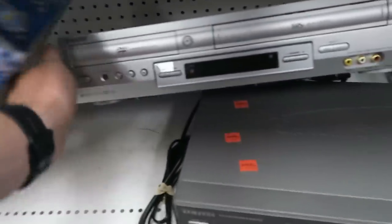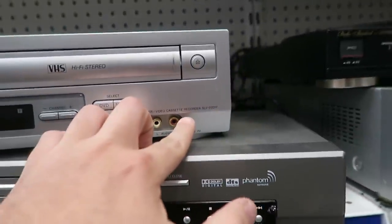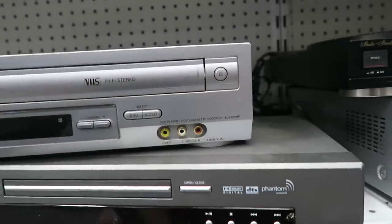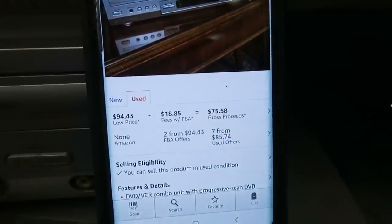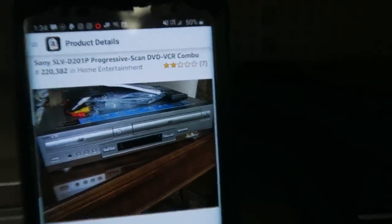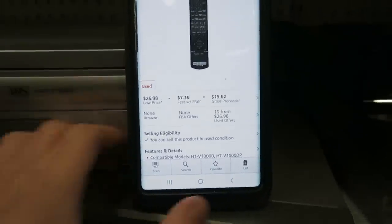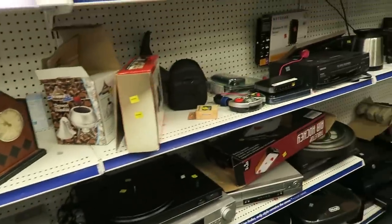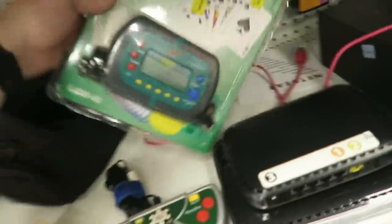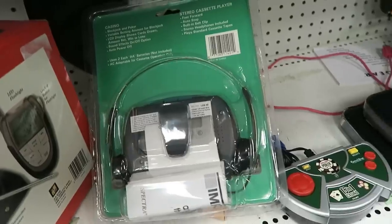Back to electronics - I find a Sony DVD VCR combo. These can be worth good money; normally you want the remote with them, but this one doesn't have it. It was $6, which isn't bad, and it's also a recorder, which makes it more valuable. But take a look - kind of a high rank at 220,000, only two-star reviews. You'd make $75, but with that two-star review, horrible picture, not a great rank. If you want to buy the remote on Amazon, you're looking at a minimum $27 purchase, so you'd be in it over $30. You don't even know if it works. Think about shipping it in - lots of bubble wrap, packing material, big box. It might seem nice that it's a $75 to $100 sale, but once you break it down and factor in AV cables, all these little things add up.